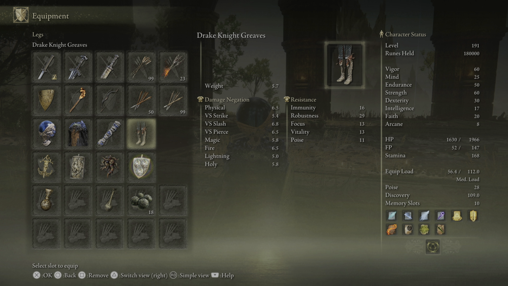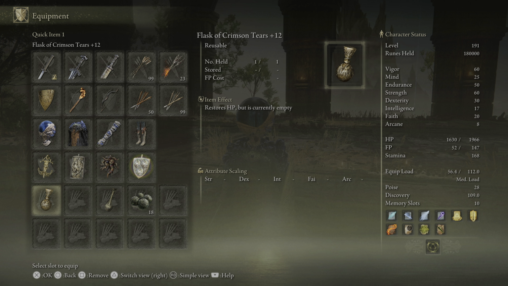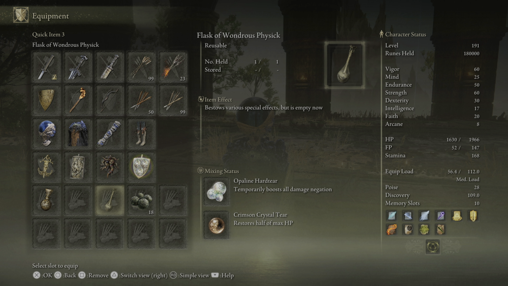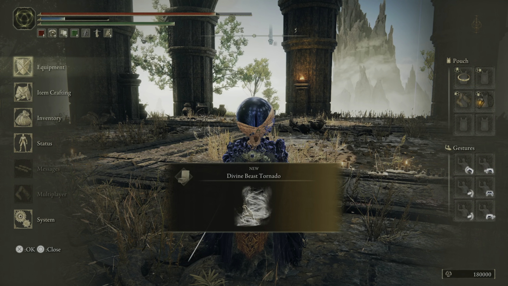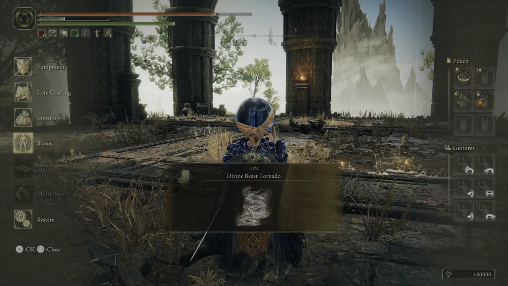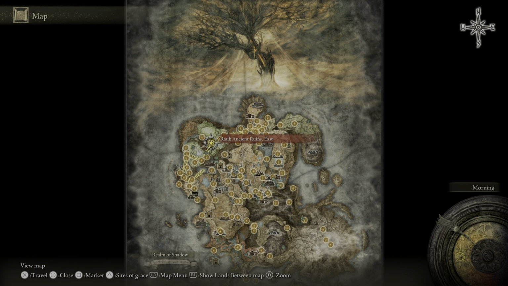Lusat's set from the base game is one of the best in the game to have for death blight resistance, and then also bring any resistance talismans that you can to further increase that resistance. Also craft a bunch of rejuvenating boluses. You're going to need them to get rid of any death blight buildup, because once the bar fills, you die. It is not a poison, it is an instant death, just like Curse in Dark Souls.